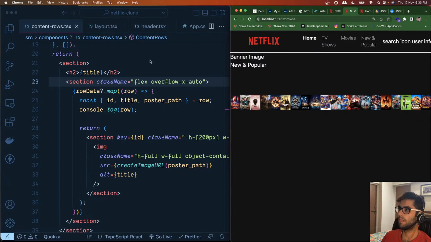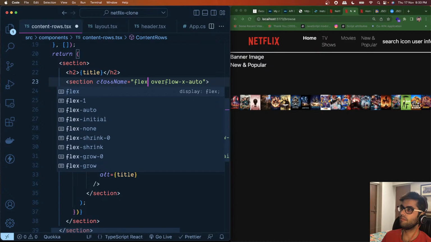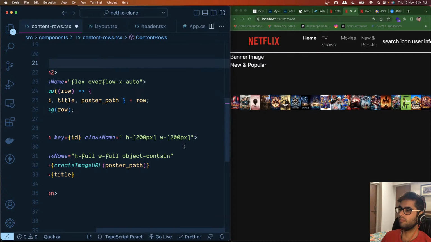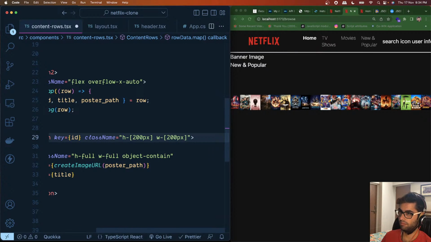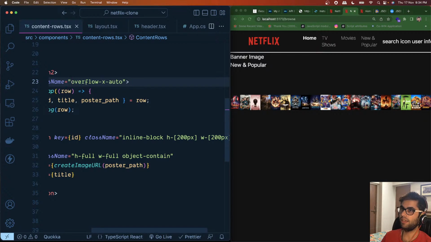Okay, and we will say that, actually, let's make this inline block. Let's get rid of flex for now.